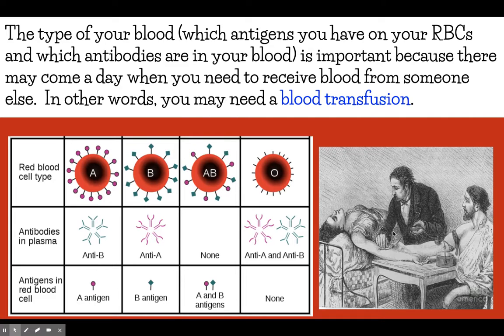But today we check blood type before a transfusion. And the reason we check it is, let's say that you're a person with type A blood, you have those anti-B antibodies. If you get blood from a type B person, your antibodies are going to be so happy to bind to and attack those cells you received because they look foreign. You can only receive blood that looks like yours.